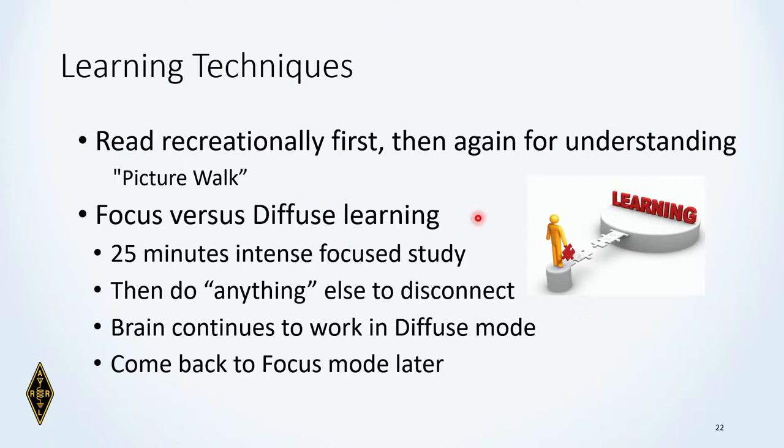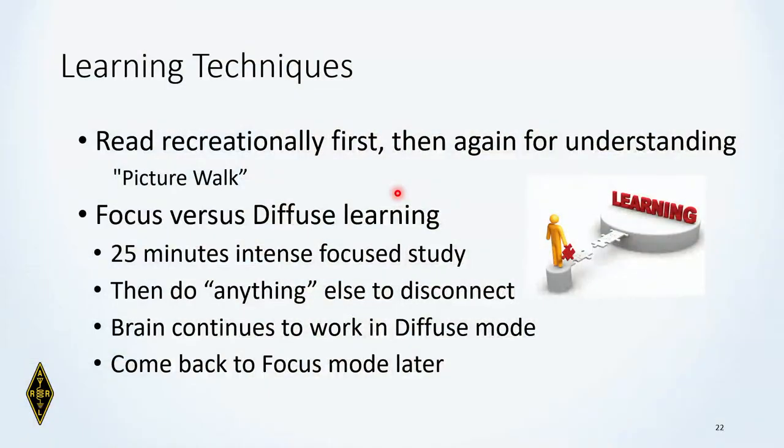Now here's a specific technique in focus versus diffuse learning. Some people recommend, this is called the Pomodoro technique. This sort of looks like a tomato. It's actually a timer, and Pomodoro means a tomato in Italian. The fellow that came up with this, that's the background.